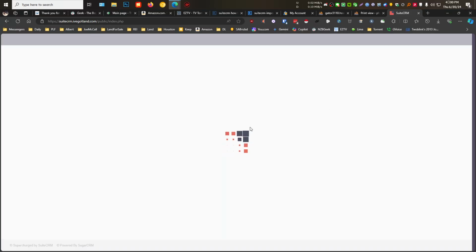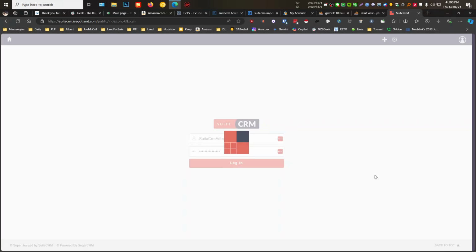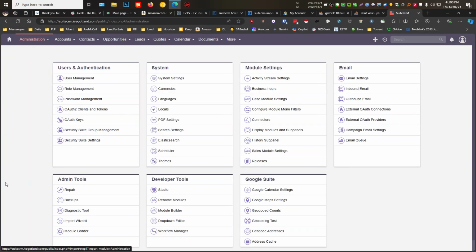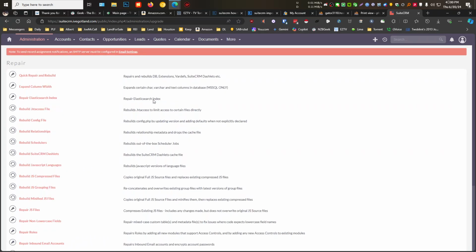So the other part is, after you've created an index on the field you want to be able to use as a duplication filter when you import leads, you need to come back to admin, repair, and then you need to do a quick repair and rebuild.